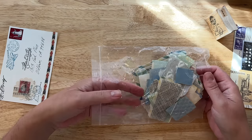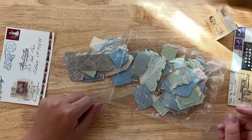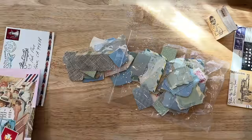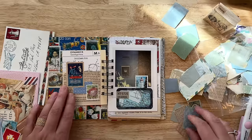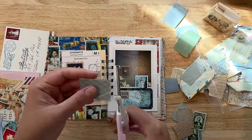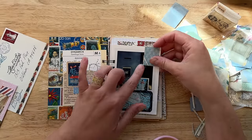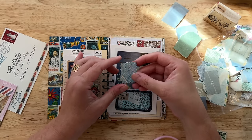Another interesting part of the envelope is the inside. I have this bag full of really pretty designs, and I can use them in my collages. This one is more of a modern one here, and I have this collage just with this little piece. What I did was I took a piece of this patterned paper and then using these decorative scissors I just cut it down. I can add it to a collage and it has this really pretty pattern that just tells you — and looks like — it comes from an envelope.